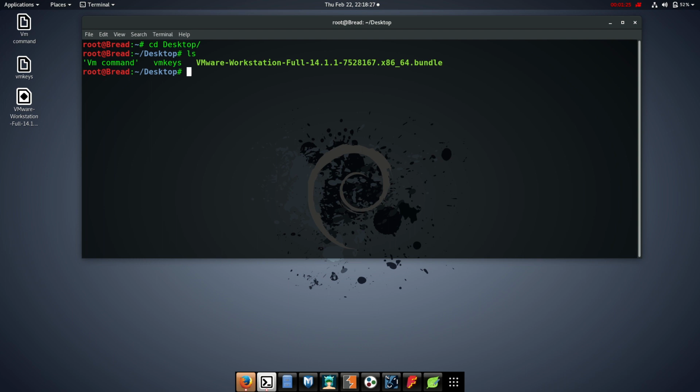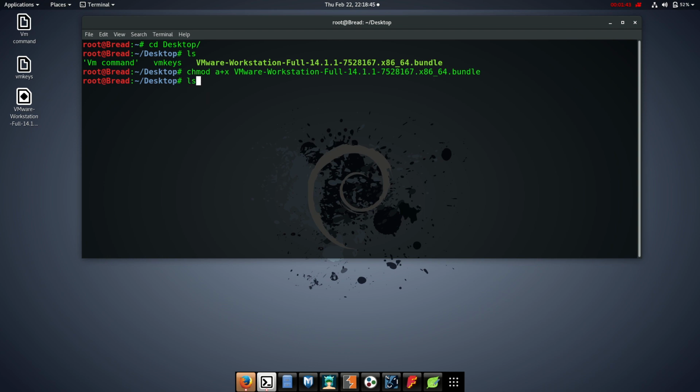Now you have to give the superuser power to your VMware bundle. For that, kindly note this command. Then hit enter.